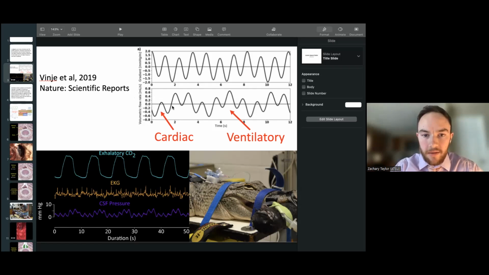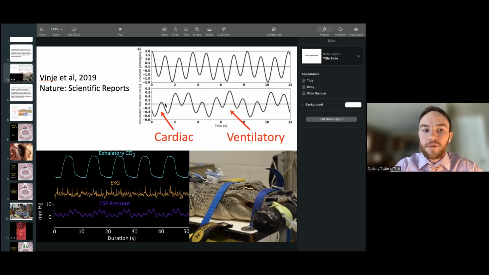But let's talk about this for just 1 second. So as you'll see, I said that these had lower amplitude but higher frequency. So this is frequency up here, and this is amplitude. And all this doesn't matter too much. I just wanted to prove to you that cardiac had the lower amplitude, and then ventilatory response had a higher amplitude.